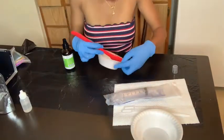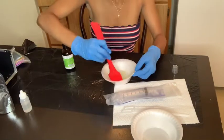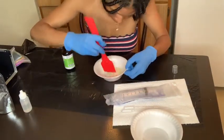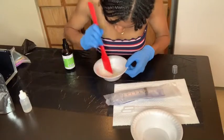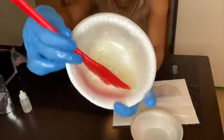Usually I use mostly vitamin E, but sometimes I use coconut oil with the vitamin E. I feel like it's more hydrating for the lips, really. I'm really water whipping this lip gloss. I'm just kidding. But anyway, y'all see how it is looking now.